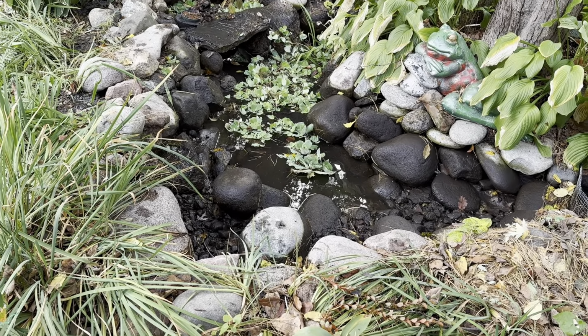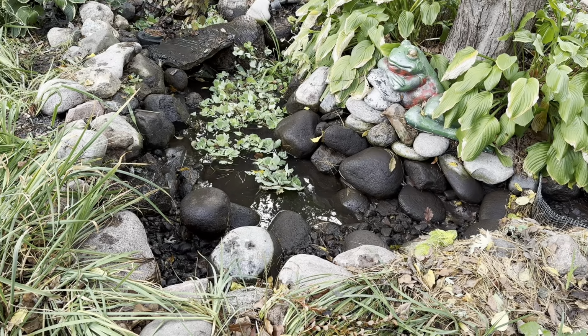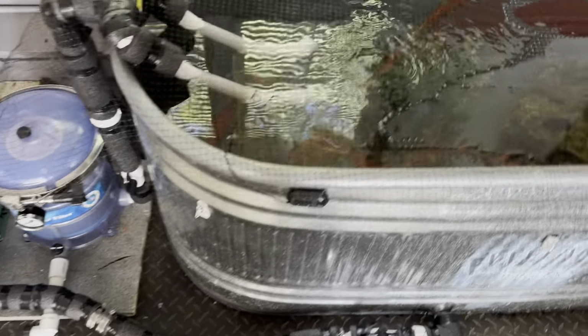Okay, the rain will fill the pond back up again, but this is where we are so far. I'll show you where the fish's winter home will be. All right, there they are.